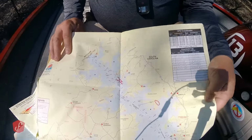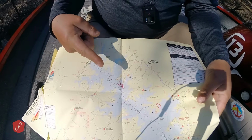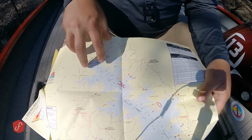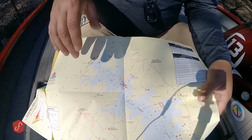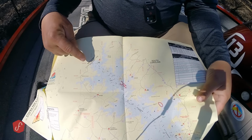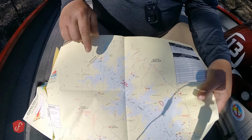And the ones that are going to warm up first are the ones that are protected from a northwest wind. Northwest wind, or a north wind, or a west wind is always the coldest wind, and they're the ones that come with a cold front, and they're going to drop the water temperature quite a bit. So I want to find a pocket that's protected from a north and a west or a northwest wind.